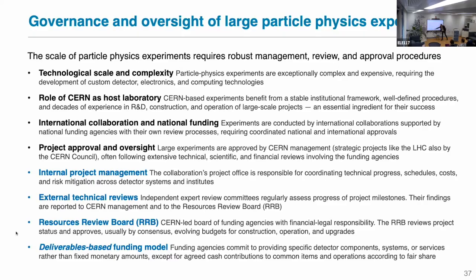So then the last part, which is very important: the deliverable-based funding model. We are not interested in the money from the funding agencies. We want that they deliver detector parts. And so they commit to delivering detector parts. And if these detector parts were badly costed and get more expensive, they still have to deliver detector parts. This is on the paper. In reality, sometimes things become so much more expensive that other funding agencies have to help as well.